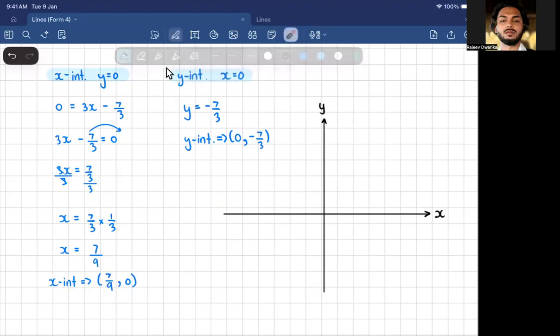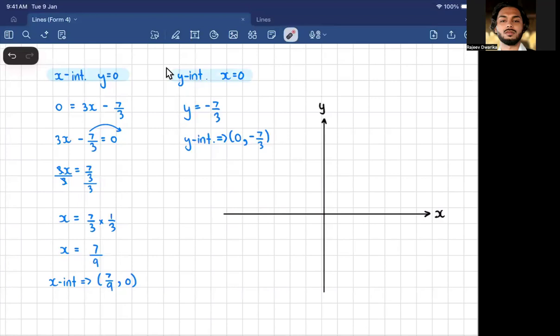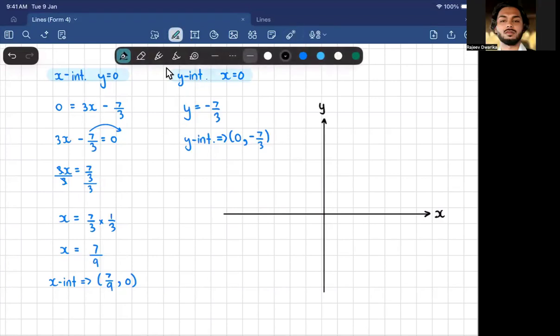We're looking at the x-intercept. What did we find for x? We did find 7 over 9. So, in other words, the line is going to cut the x-axis at 7 over 9, right? This is just a sketch, so we at least need to show a rough estimate of where 7 over 9 is, right?